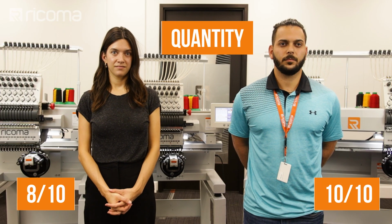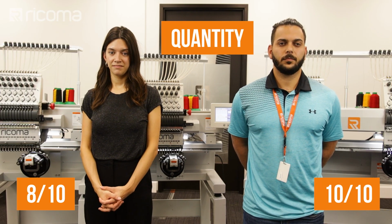And last but not least, I'm going to be judging on the quantity produced. After all, this contest is about how many production quality caps you can produce in one given hour. And obviously, Willy's qualified for 14 caps total and Julia's only for 12 because 2 were not qualified because of the loss of registration. Willy definitely wins out on this one. 10 out of 10 for quantity, able to produce 14 caps in one given hour versus Julia's 12 on 2 MT single heads.